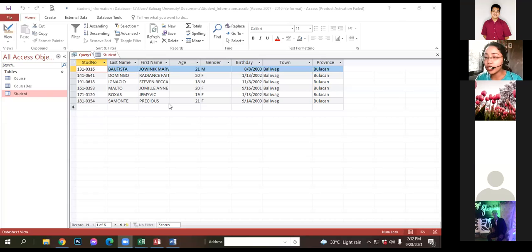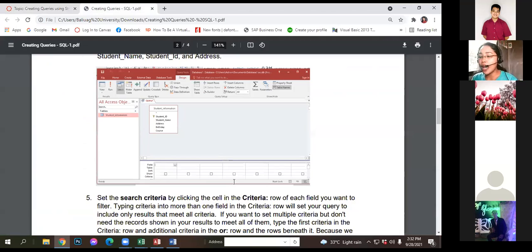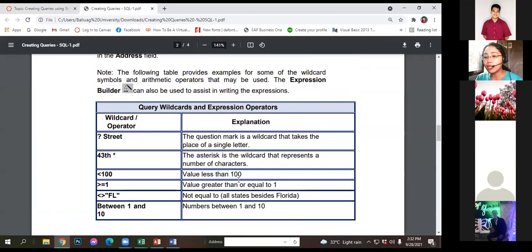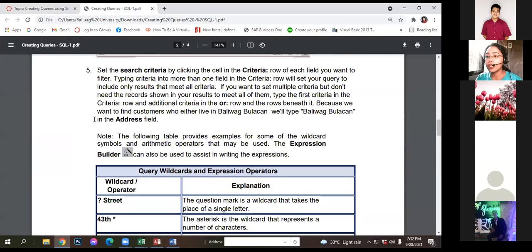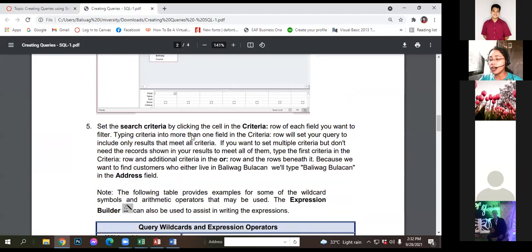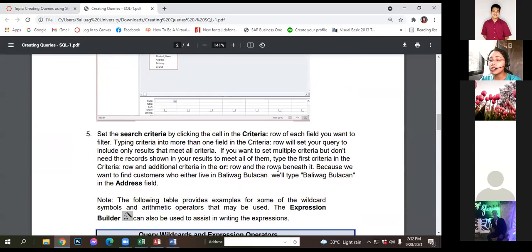So, that is how you create queries kay database. Now, before we proceed with any other things pa kay database, discuss muna natin yung ating search criteria. Paano ba natin malalaman ngayon when we create condition, ano yung mga gagamitin natin? Okay? So, for condition settings, we use the search criteria. Okay? So, by clicking the cell in the criteria, dun nga po sa baba, doon tayo nag-i-indicate ngayon kung ano yung mismong condition natin.